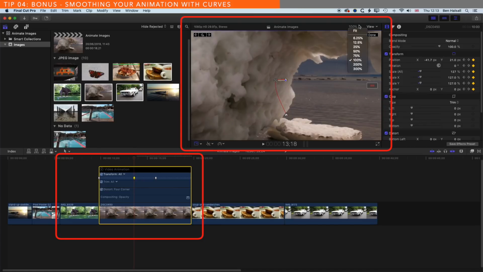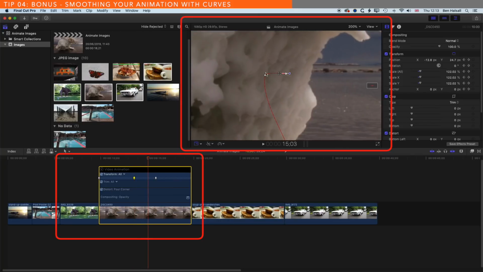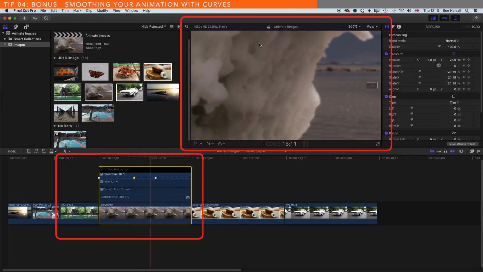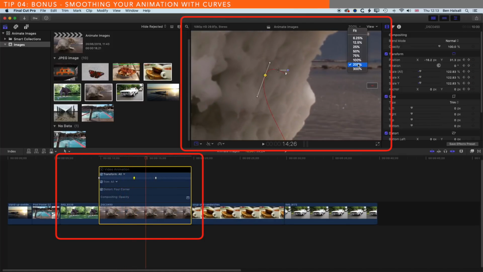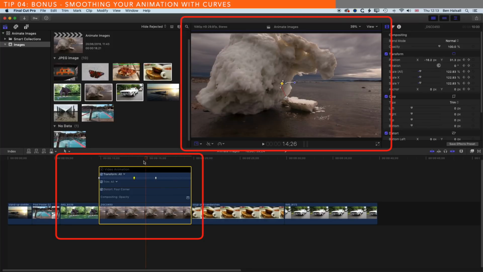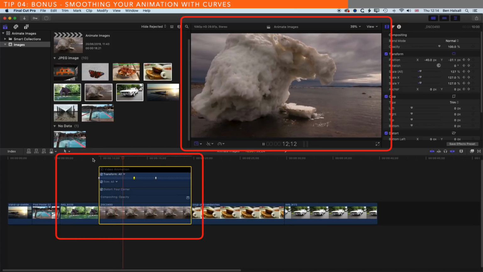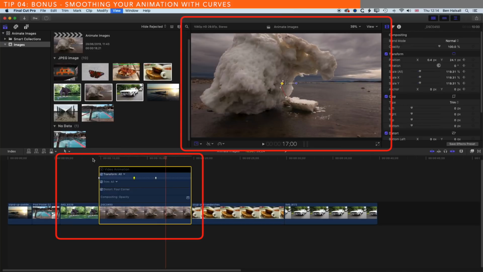So we'll zoom in a little bit more so we can see those other handles that are there, and you can see we can drag this out as well. Sometimes it might be a little bit finicky to get those grabbed, but you can see how we're changing the flow of that animation in and out of that keyframe. So if we zoom out to fit, we can see that happening. So we're animating slowly and then around that curve in the middle and then zooming out. So we've got a nice level of control with those keyframes.